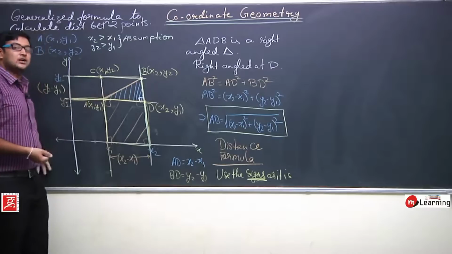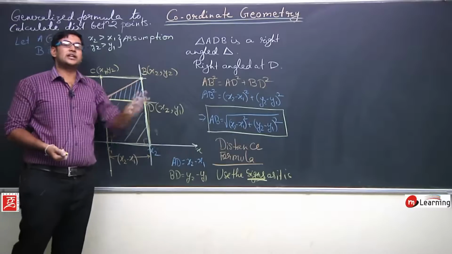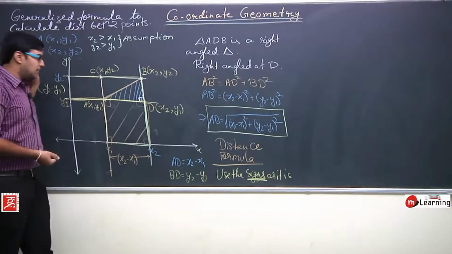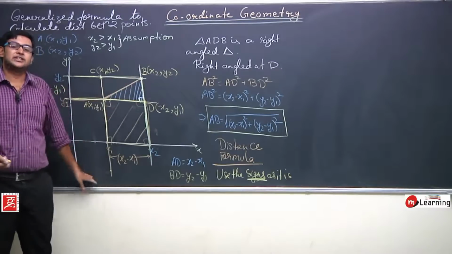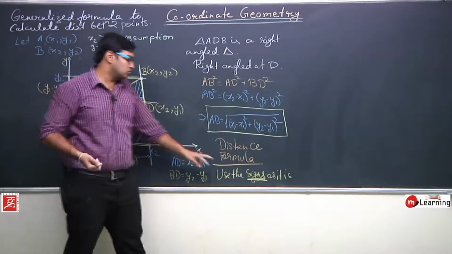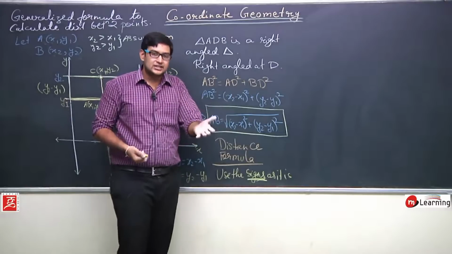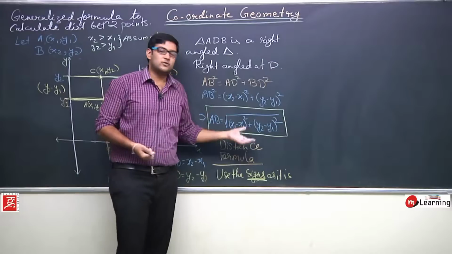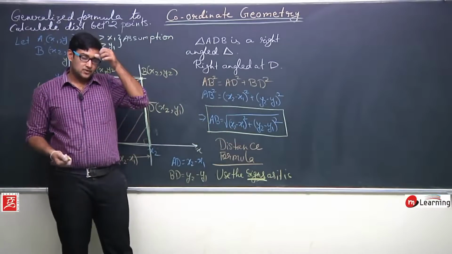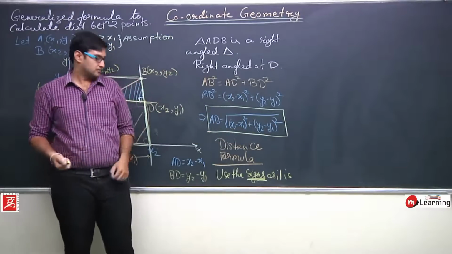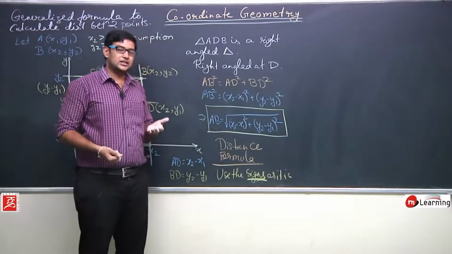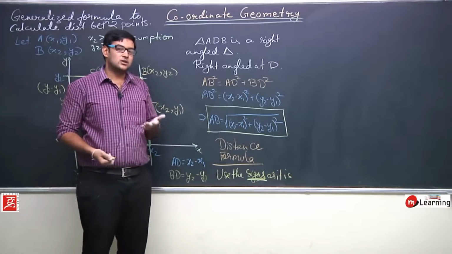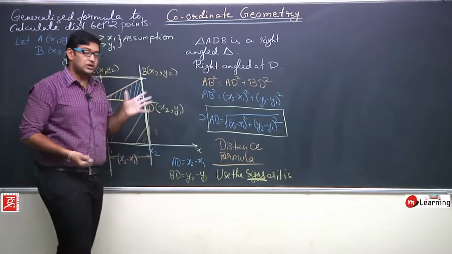If both the points were in the third quadrant, then x1 and y1 both will be negative, x2 and y2 will be negative. If A was in the second quadrant and B was in the first quadrant, then the sign convention will change. So you need to use the sign convention as it is, that is, the signs that the particular coordinate carries with it. You cannot forget that sign convention of the coordinate, that is very, very important. You need to use that value, you need to use that sign.